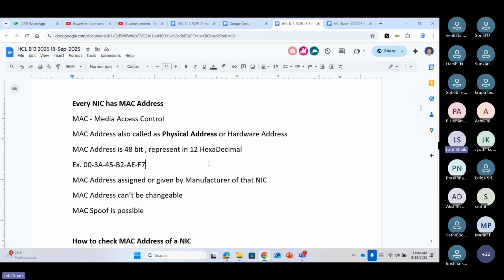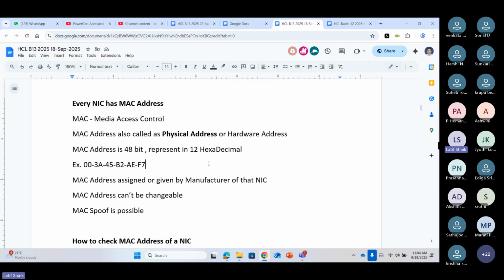What will happen? I will get a new IP address based on my home network, my home router. I get a new IP address, but the MAC address is always the same. The MAC address won't be changed by anyone. You can't assign or change the MAC address, either manually or automatically, because it's a fixed address.